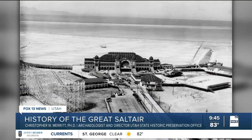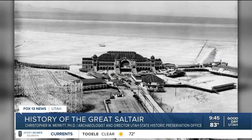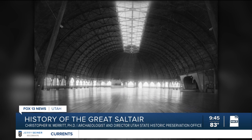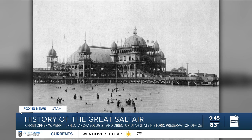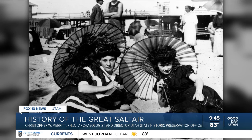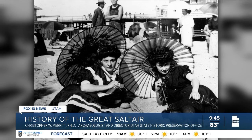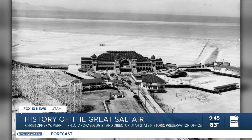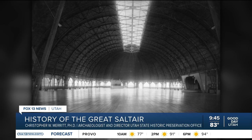And as the lake receded, it's really exposed a lot of the history and archaeology of that site. And when we walk around, we find evidence of that really cool history of that resort. And so, yeah, we found very high-end porcelain, Japanese-style ceramics out there, which tells you a little bit about the life and sort of the high style of that resort back in the heyday of the 1920s.